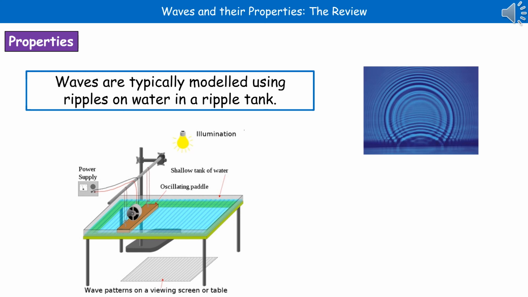Hopefully at the end of this video you can now describe wave motion in terms of its amplitude, wavelength, frequency and period. You can define wavelength and frequency. You can describe the differences between our longitudinal and our transverse waves. You can describe how we use a ripple tank in order to model this. And you can also talk about the fact that the wave is travelling, not the water that travels.